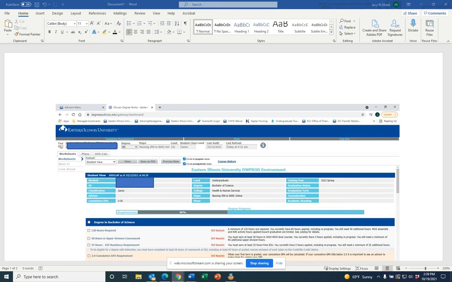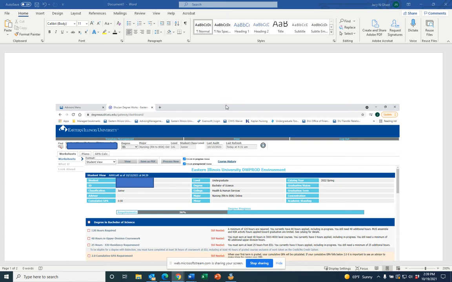Hi everyone. Today I want to show you how to run a degree audit on yourself in a program that we call DegreeWorks. This is something you want to do probably every semester, but you definitely want to do it before you talk to an advisor and when you're getting ready to graduate so you know you have all of your stuff complete. So the way you do this is go into Pause, click on student records, and then you should see a link for DegreeWorks.